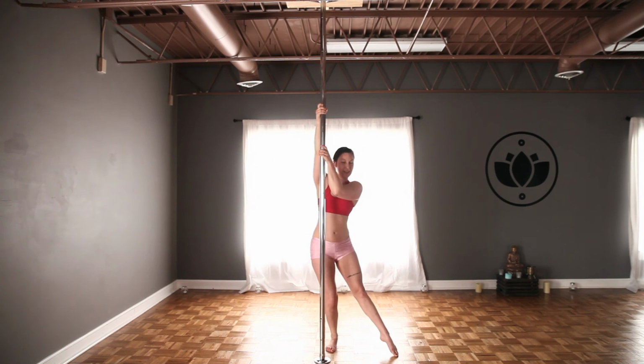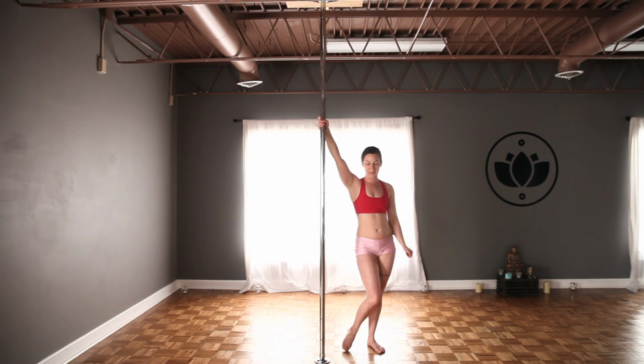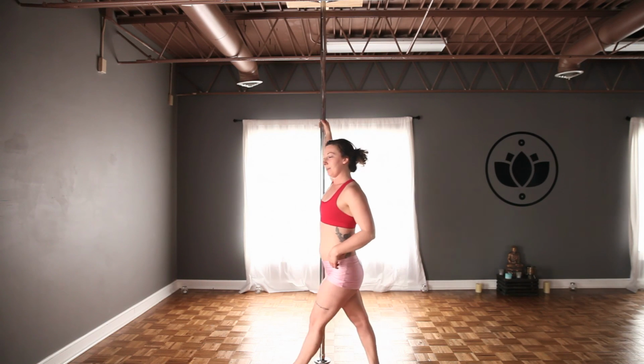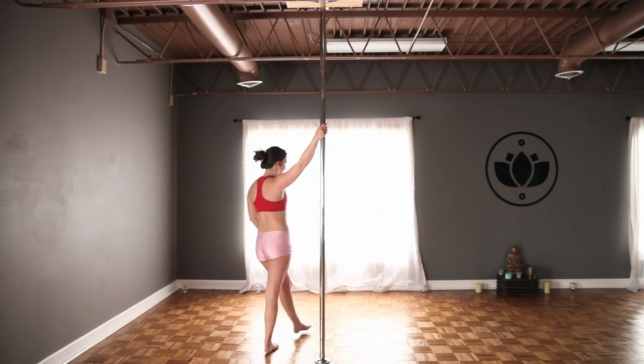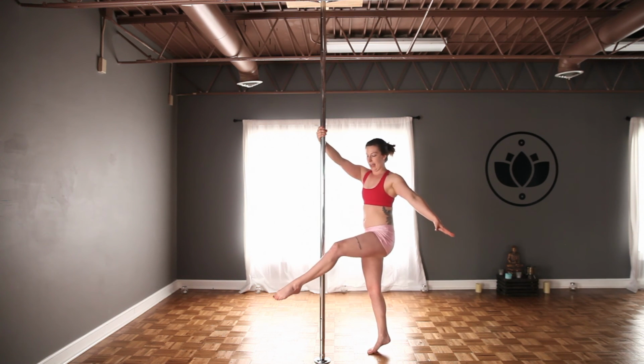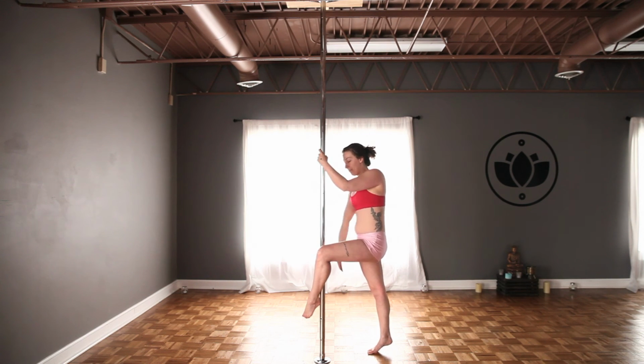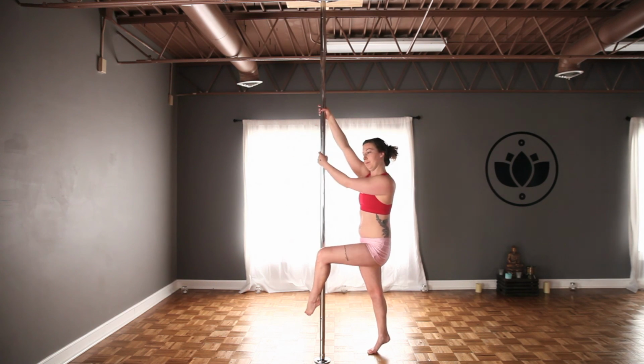Good. Let's try walking into that. Inside hand high. We'll take a couple steps, ending on the inside foot. Pivot towards your pole. Hook that leg. Hook your outside hand. Pull the shoulders down. And when you're ready, give yourself a little lift off that inside foot, immediately bringing it to the back of the pole.